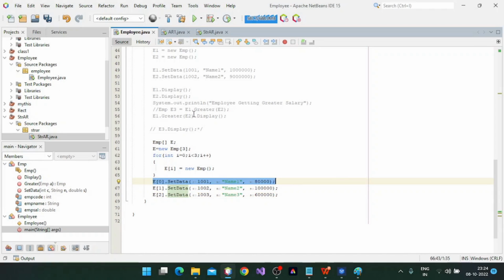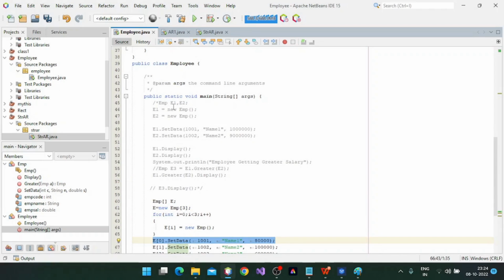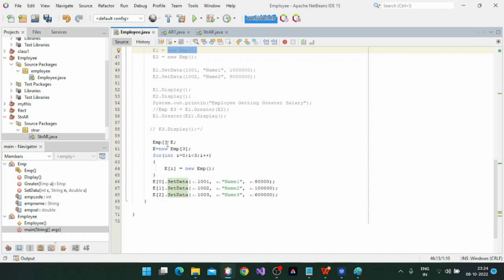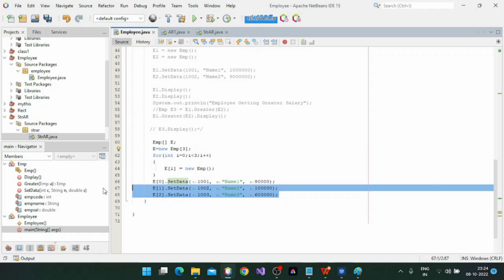Previously you just had 2 employees, employee 1 and employee 2, you declared objects and assigned them to the references E1 and E2. But here I have only one variable of array type, and this array is going to have 3 elements, referred to as E of 0, E of 1 and E of 2. So I am setting the values here.